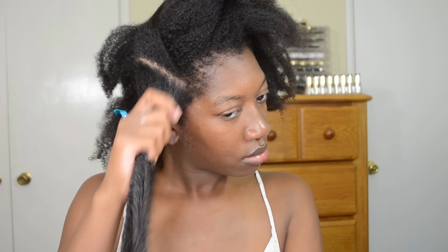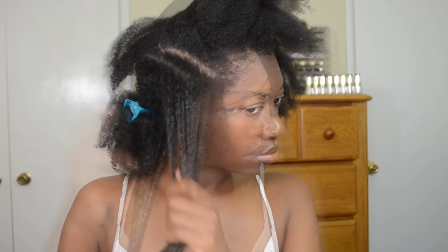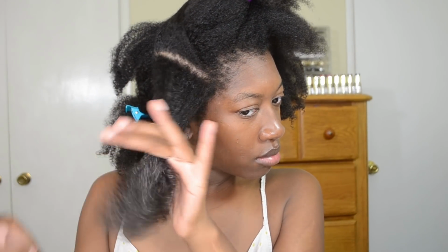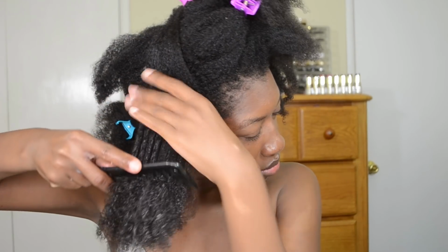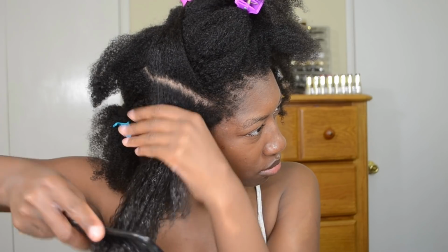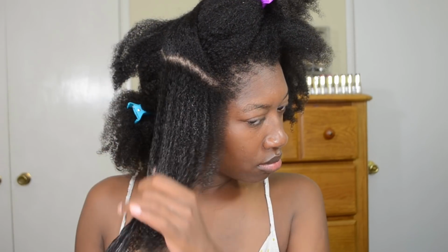Now I'm just gonna take the comb. This is a wide tooth comb, and I'm gonna use this to detangle my hair so that it helps with the twisting process and I get those really nice, smooth, defined twists. And if I wanna take my hair out and wear a twist out, it'll also look really good, and it will prevent lots of frizz if I decide to wear a twist out after wearing my hair in these twists.